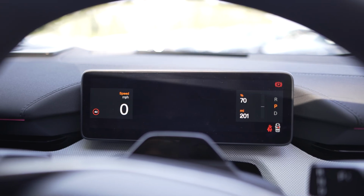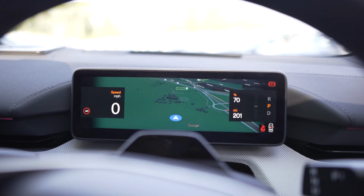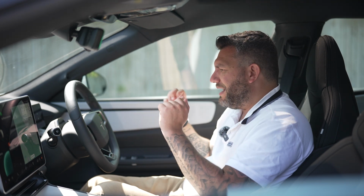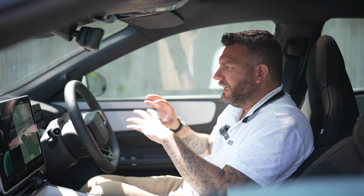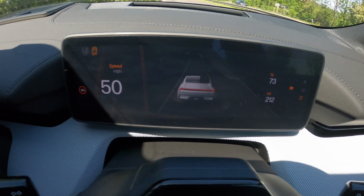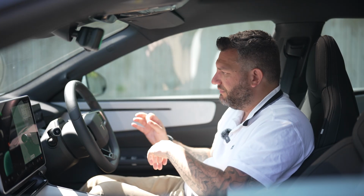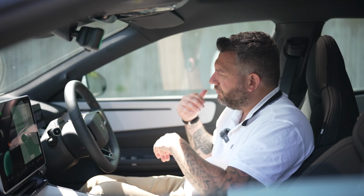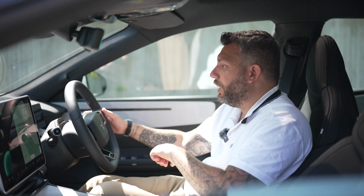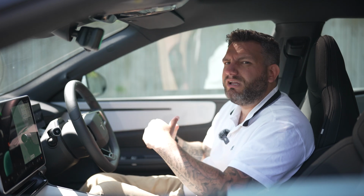In front of you, you have a heads-up display which shows you the speed limit around you and how fast you are going, so it means you don't need to take your eyes off the road. There is a small digital dashboard in front of you, and that will show you quite a few interesting things actually. So it has a graphic of the Polestar 4 showing the traffic that is around you, just in case you're not using the windows. Fair enough, pretty Tesla-ish, but you get to see that in more and more cars nowadays, and it's very, very good. And then of course you have your battery percentage remaining, your range remaining, and then of course your speedo as well on the left-hand side. Overall, it is enough information that you can make a sensible driving decision without kind of overloading you with information.